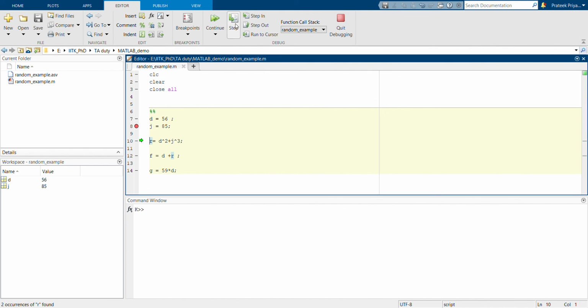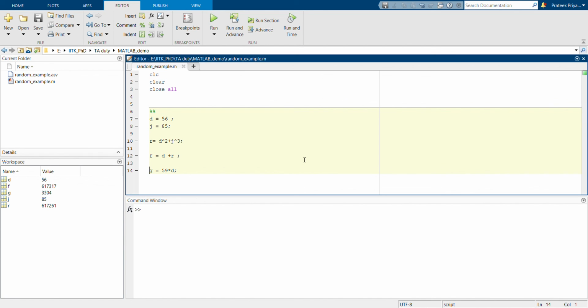Again, if I step, the r value has been calculated and put in the workspace. Similarly, now everything has run, there is no error. So you can deduce where the error was, then click on the red dot again and it's gone. It's very easy, very handy, and very useful.